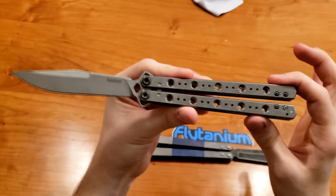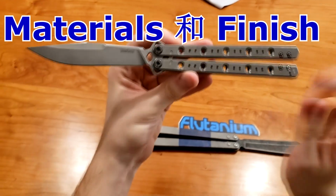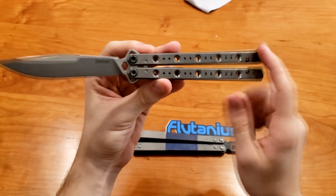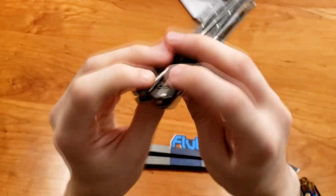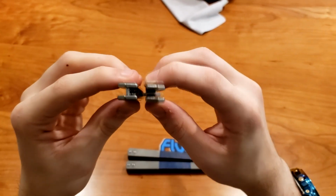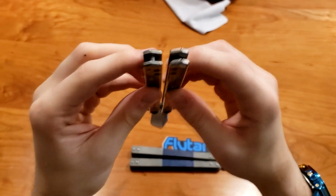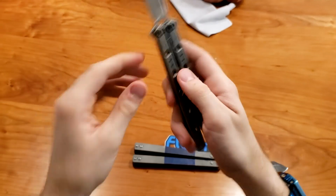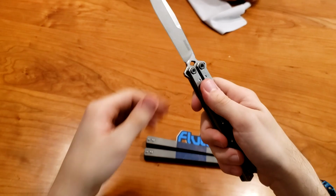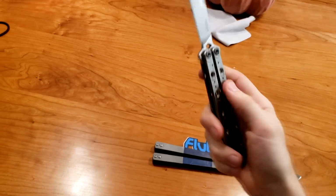And then lastly, the materials and finish is a solid 9 out of 10. The titanium is super high quality. The ceramic bearings still provide this with the best play I've ever had in a butterfly knife. Bearing systems are insane, and it just looks beautifully sleek, and it feels beautifully sleek, which is what you'd expect from a 9 out of 10 expensive butterfly knife.